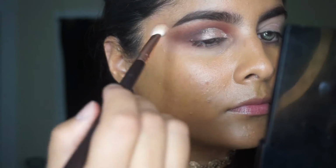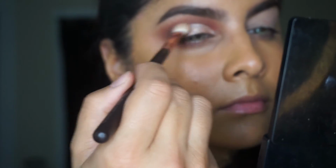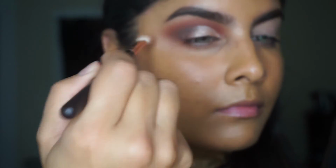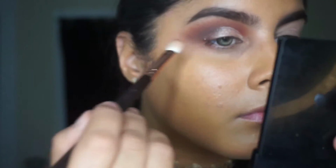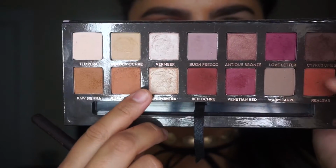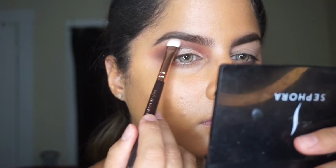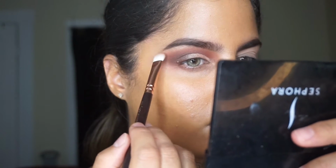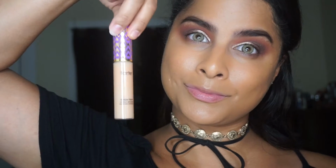Next, I'm going in with a different brush. I'm not sure which one it is, but I'm just making sure that there's no harsh lines and that all of the colors blend seamlessly together. Next, I'm going in with Vermeer with my Zoeva 234 brush and just adding a nice brow bone highlight. Now I'm just going off camera and doing the other eye off camera.